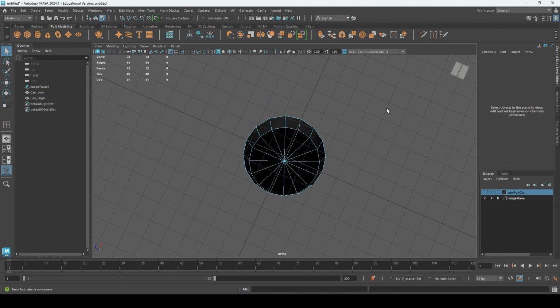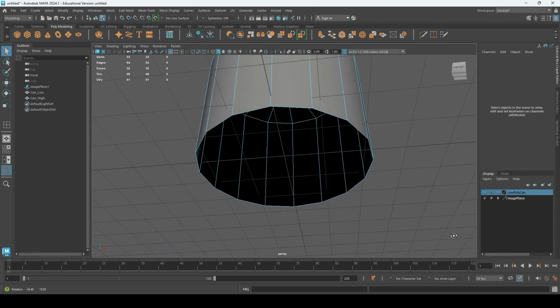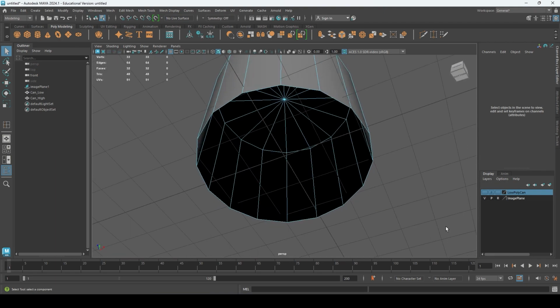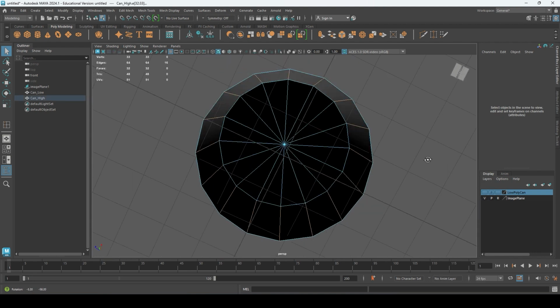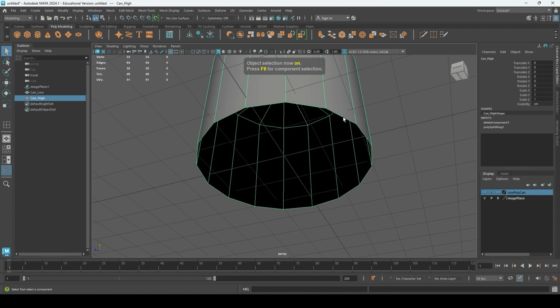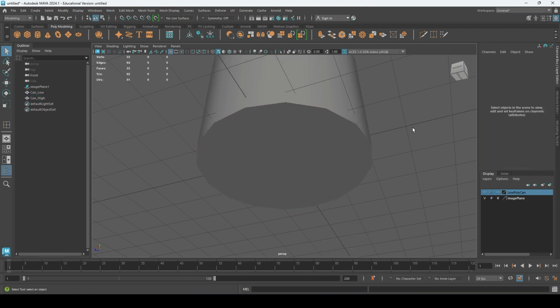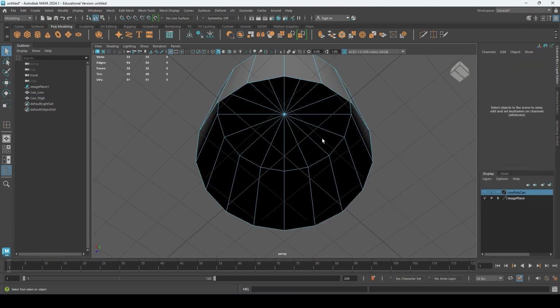When you turn this over, you should see the back faces, which are black. Back faces have no lighting information on them. So that means that it's hollow. That's what we want. Now, if you have something like this occurring, where when you cut it for some reason you have this big face, just go to faces and click that face and delete it. We want it to be hollow on the bottom.